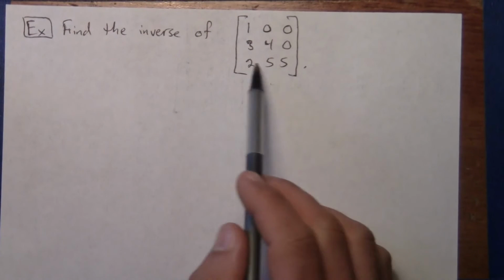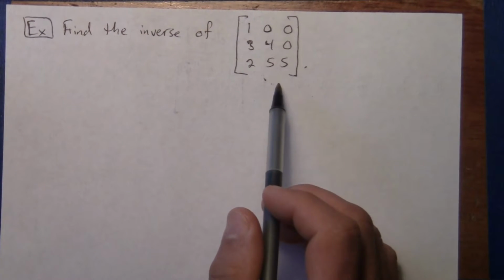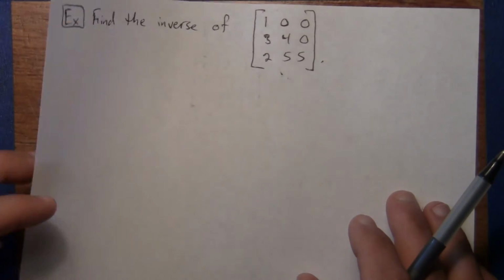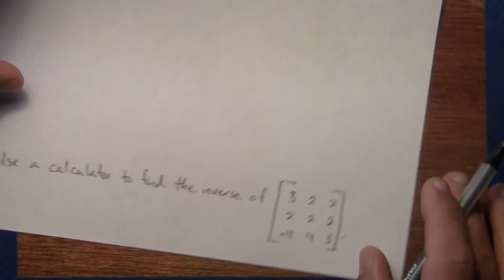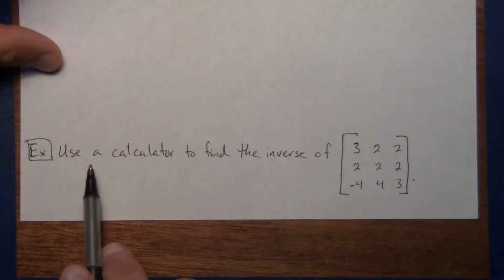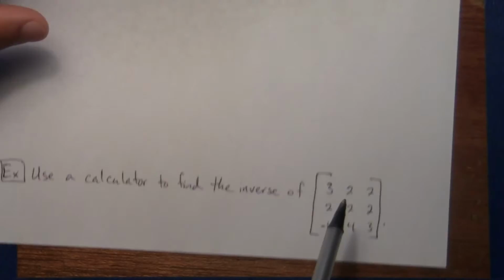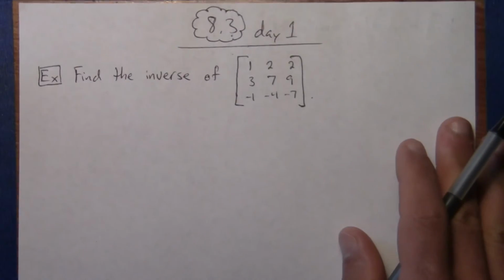Alright, and like I said, there's a second one where again I'm given another square matrix and just running through the steps. It's virtually the same as solving a system of equations, just you have more numbers is all. And then the last one that I'll look at is using a calculator to find the inverse of a square matrix. Alright, so back to the first one.